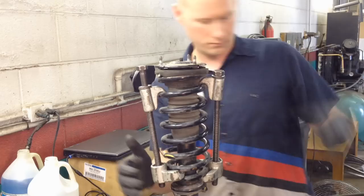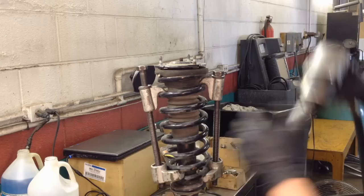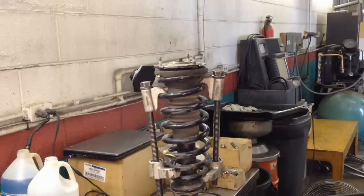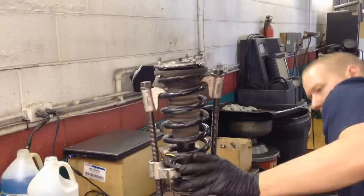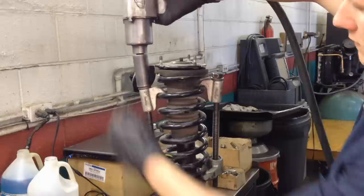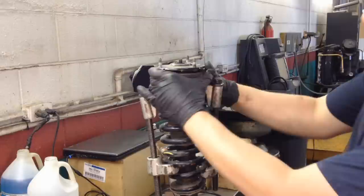And then right across from each other, we're going to do another one. And then we're going to compress them and go from there. And it looks something like that. Try to straighten it before you start actually compressing it and hold it a little bit. And you can see it's starting to come down.